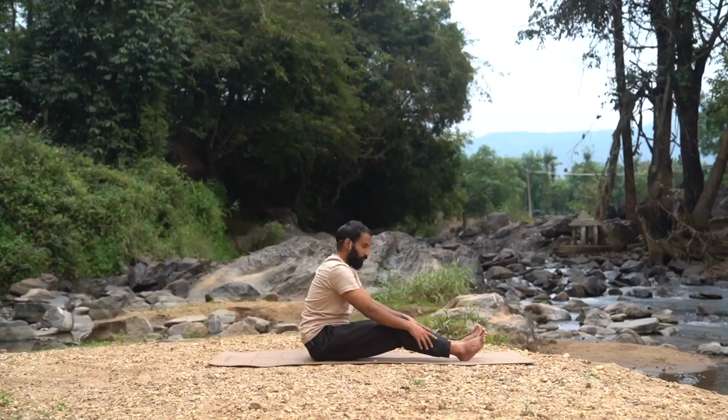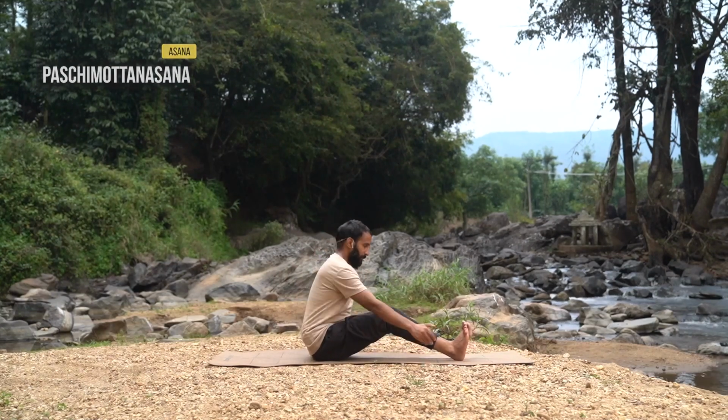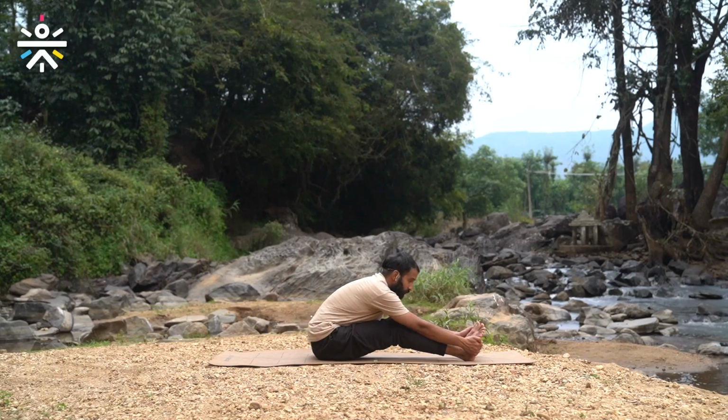Paschimottanasana. Counter for all these back bends we did. Okay. Keep the knees bent. Just catch hold of the feet, the toes, or the edges of the feet. Inhale to lengthen spine. Exhale, slide heels as much as possible. You don't have to do the full paschima. We're just relaxing the back here. Just the counter pose. Stay and breathe.